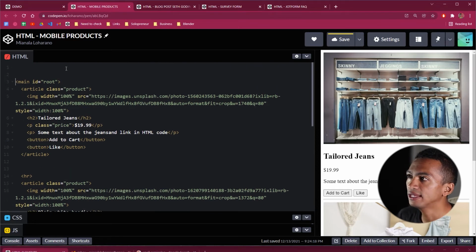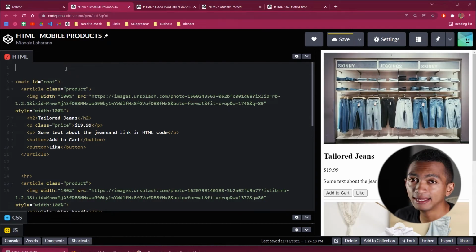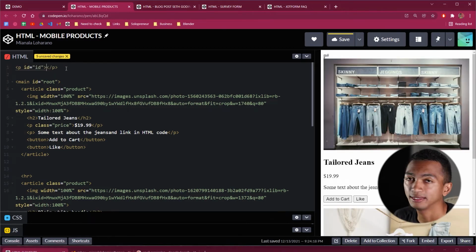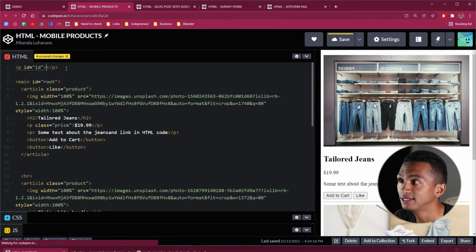So I want to add something to the ID and the class. As you will often use them, you can add IDs and classes to your elements just by writing the tag name like P and then hashtag for ID and let's say id. Then you press tab and you have a paragraph with the ID.